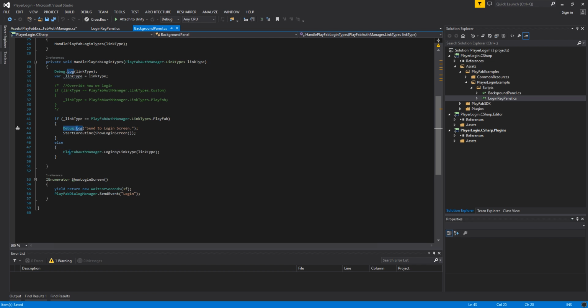And then otherwise, we're just going to log in by whatever recommended link type it suggested. And then I have a little bit of a delay to actually show the login screen, because otherwise you'll never see the splash screen, because this happens so fast in the background.